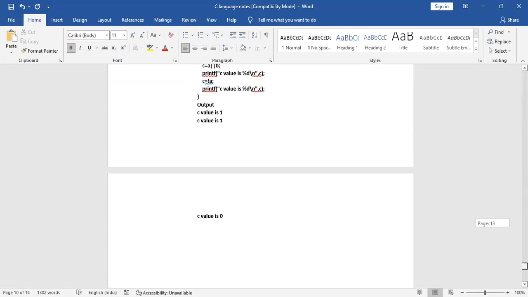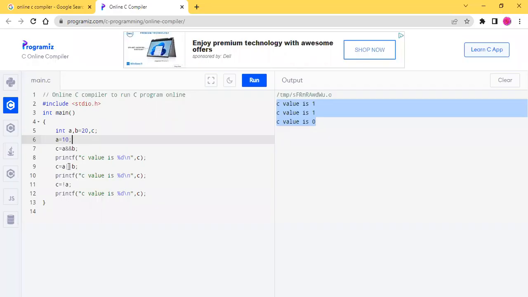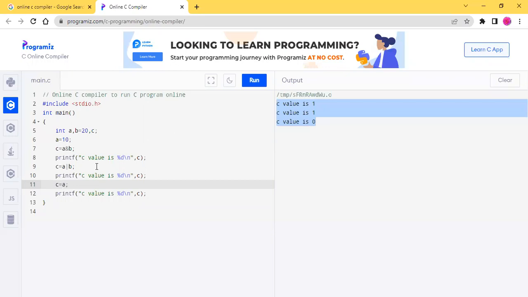We will see this bitwise operators. Bitwise operators. And, or. Instead of not, we are going to have tilde.